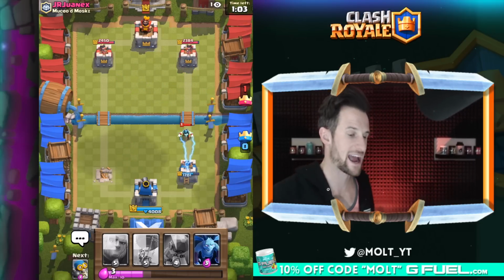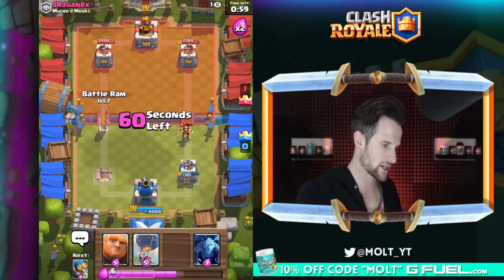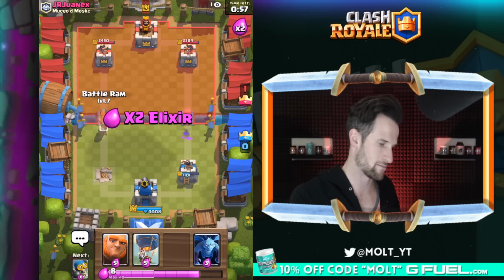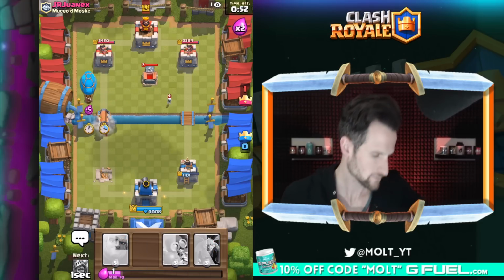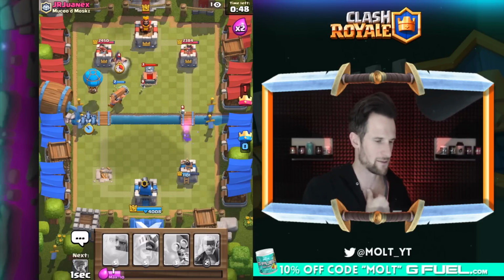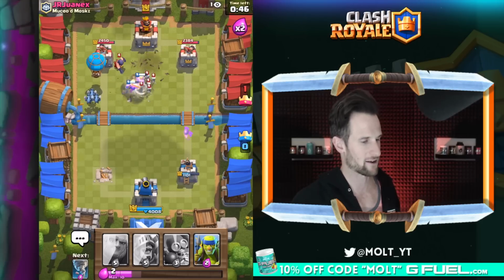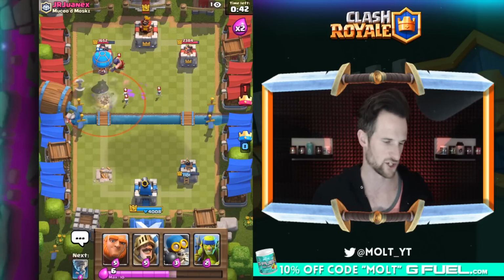All right, so he just used that. He also used Mega Minion a second ago. I'm going to go hard after this with Battle Ram Balloon. Oh, my gosh, just like this. And we're going to see if we can make it there because, honestly, I think that the balloon... Yeah, so the balloon's going to make it there. And the Battle Ram is going to be distracted. There goes a fireball, but the balloon got off one shot.